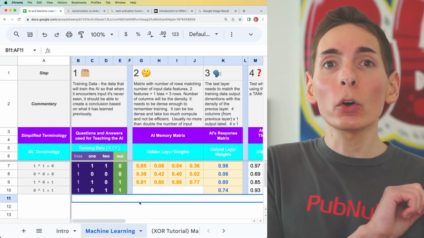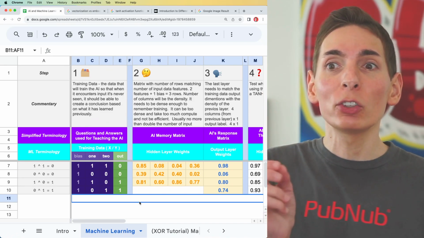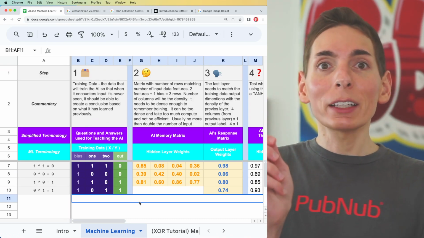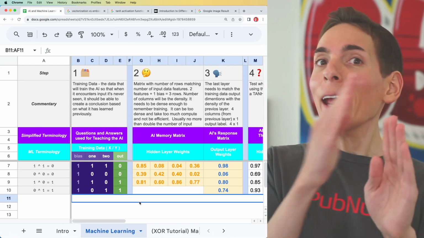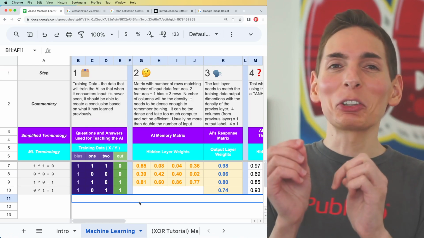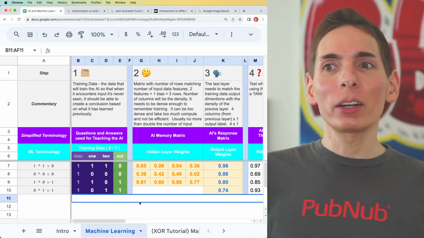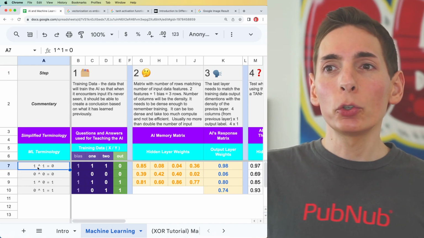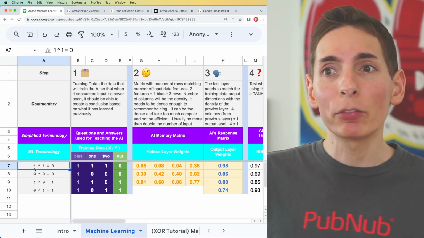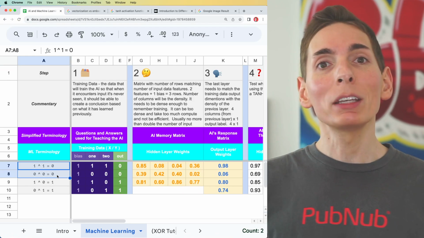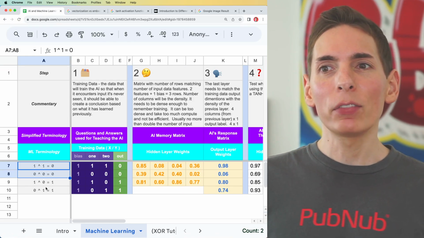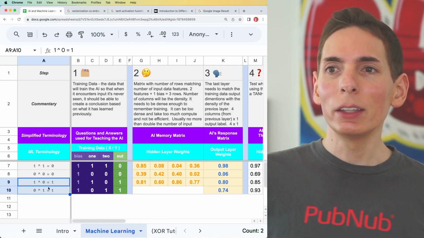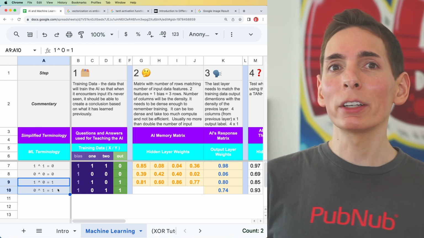My favorite hello world for machine learning in general is an XOR. The XOR operator when comparing two Boolean values, just like an OR operator or an AND operator. It's kind of funny to say in a row. The XOR operator will have a target output based on the input. With the XOR operator, if you're not familiar, the two input values will be true or false, and if they're both true or both false, the result will be false. That's the XOR value. If they're different from each other, one value is true and the other value is false, or the other way around, then the XOR is going to return true. And that's what we're going to train an AI to do.